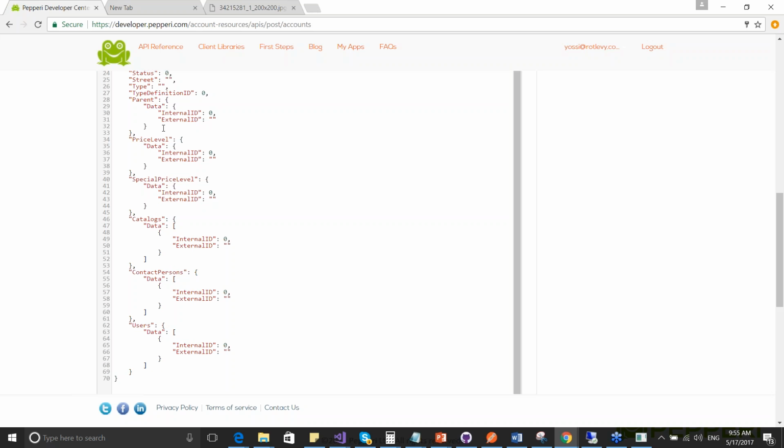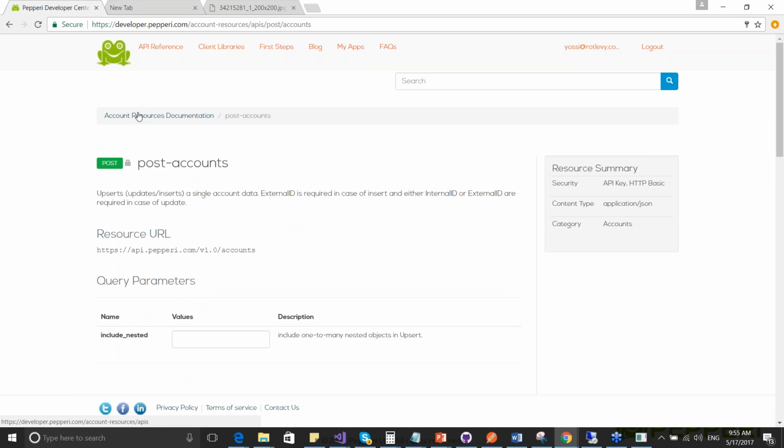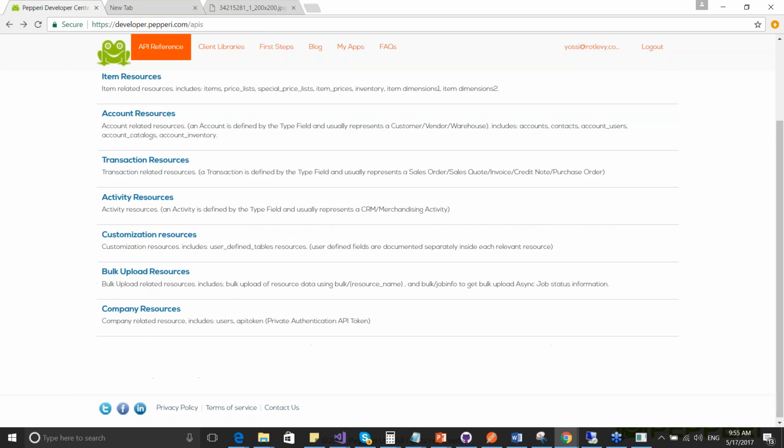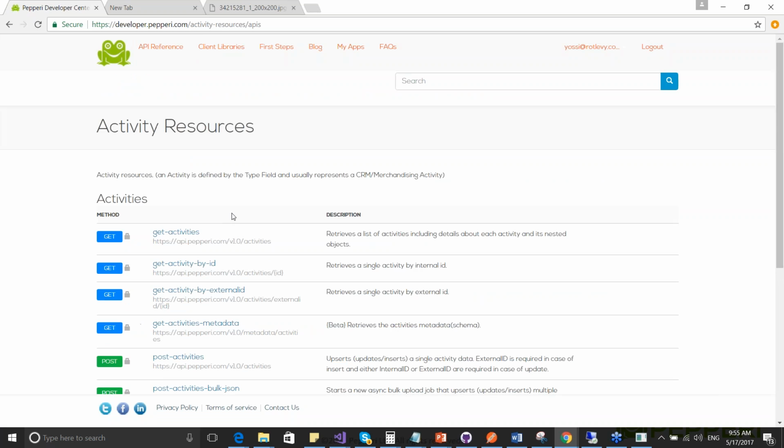Although when you retrieve an account, you can get all the data of the price level. But keep in mind that when you post, you only change this data, except for the transactions. Transaction line is the only exception. There's nothing special here to say about transactions. We already discussed that. Activity is the last one.